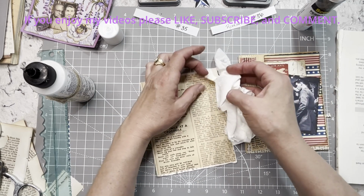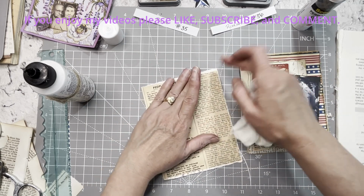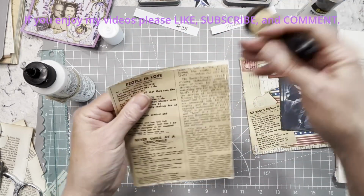And of course I got a glue glob because that's what I do the best. I am going to ink around the card.